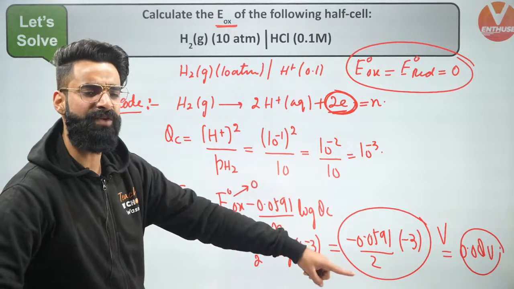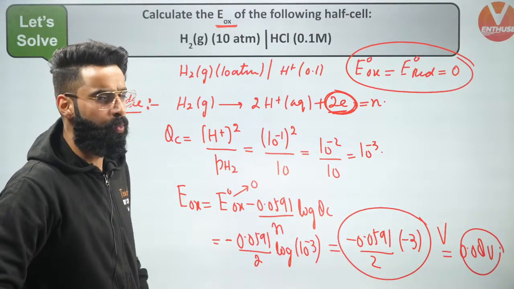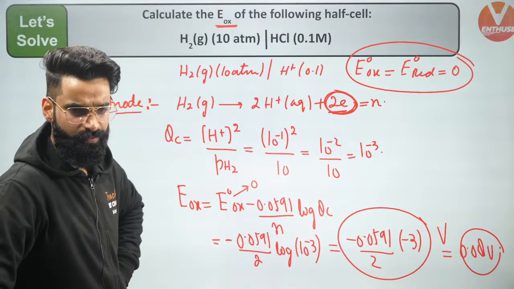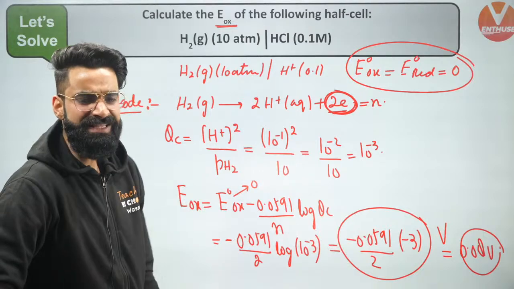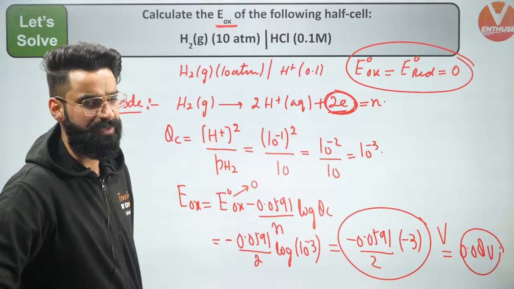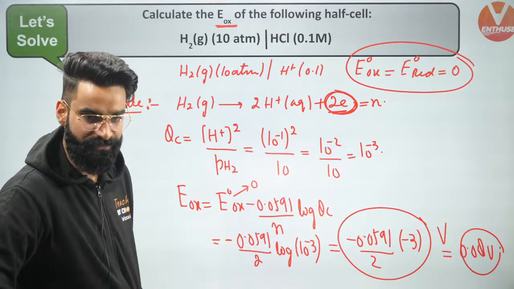If the oxidation potential of the hydrogen electrode came out to be 0.08 volts, can you let me know what is going to be the reduction potential of the same hydrogen electrode? We just need to reverse its sign. So I'll simply say the reduction potential of the same hydrogen electrode is going to be minus 0.08 volts. Yes, exactly. All of you are perfectly correct.